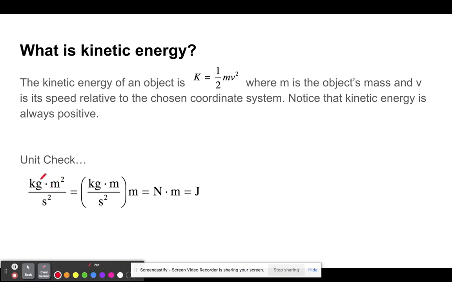Now to check our units, we know m is kilograms. Velocity is meters per second, but when we square that, we get meters squared over seconds squared. If we pull a meter out, like I did here, we get a kilogram meter per second squared, which is the same thing as a Newton, because that's m and a. This one's a right here. That's where we can get a Newton meter. And then we know that a Newton meter is the same thing as a joule. So we can just check our units to make sure everything works out and that it agrees with what we already know about physics. So let's do a couple example problems.